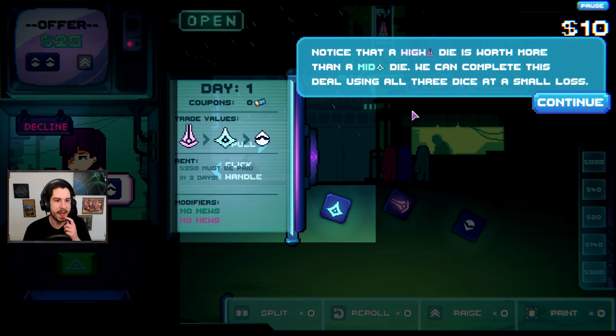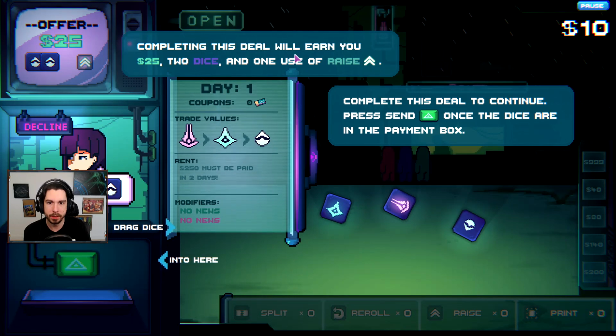Notice that a high die is worth more than a mid die. We can complete this deal using all 3 dice at a small loss. Completing this deal will earn you $25, 2 dice, and 1 use of raise, which I assume is some sort of upgrade. Complete this deal to continue. Press send once the dice are in the payment box.